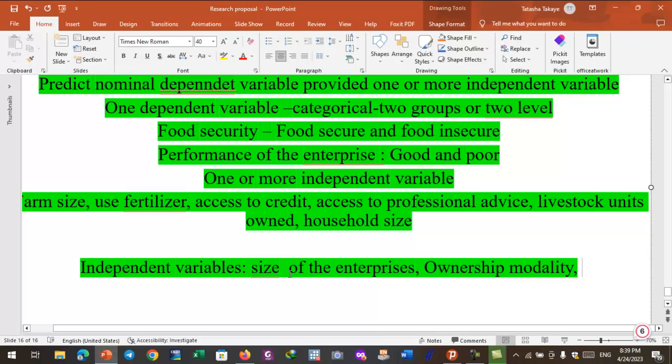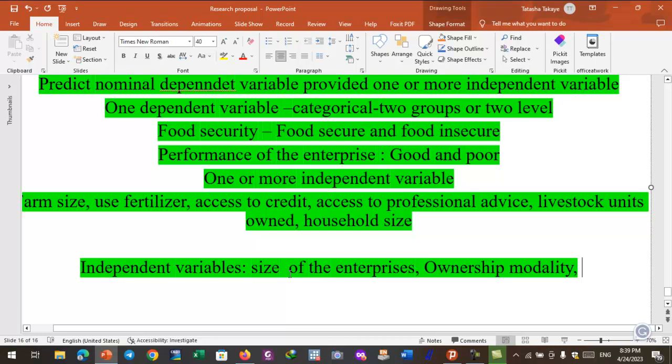Our interest is whether or not ownership modality predicts the performance of the enterprise to be either good or poor. And we will use software like Stata and SPSS to calculate the parameters that estimate the relationship, whether the independent variable predicts the dependent variable.